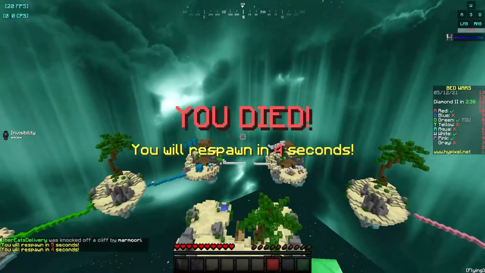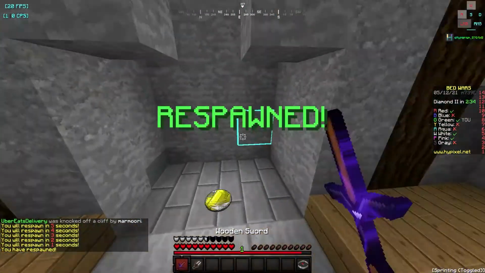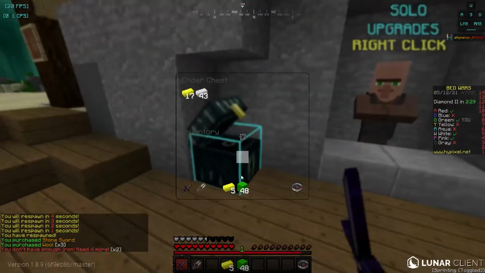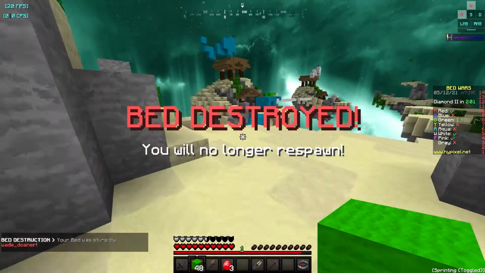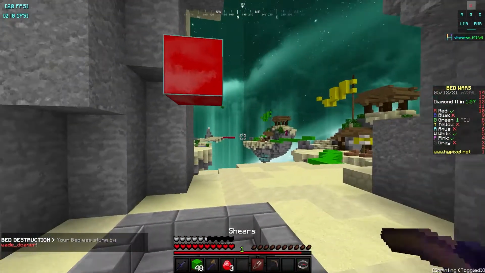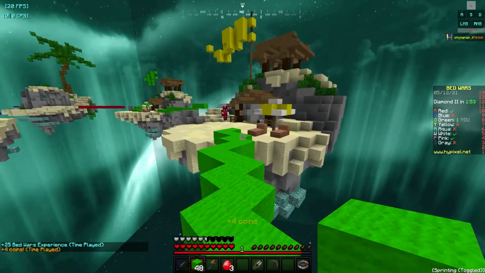Wait, he hit me midair, dude. What is this game? Holy crap. I mean, he probably has a freaking insane PC. I'm literally just playing on 20 FPS, but still, I thought that would launch him the other way. Dude, I saw him. As I was about to speak, my bed gets taken. So that's fun. I can kill this guy.